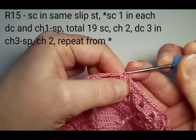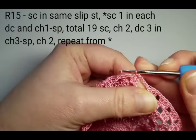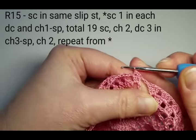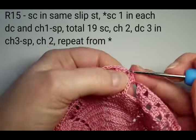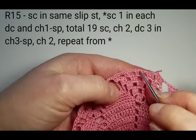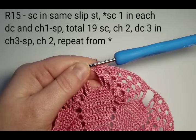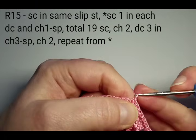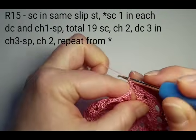Round 15, single stitch in that same stitch, and now single stitch in each stitch until you have 19. So 1, 2, 3 on top of double crochets, 4th into the chain space. Again, 3 here, 1 here, 3 here, 1. And so when you reach here, you have 19 single stitches. And when you're done with 19 single stitches here across, chain 2, and now make 3 double crochets in the previous row, 3 chain space.